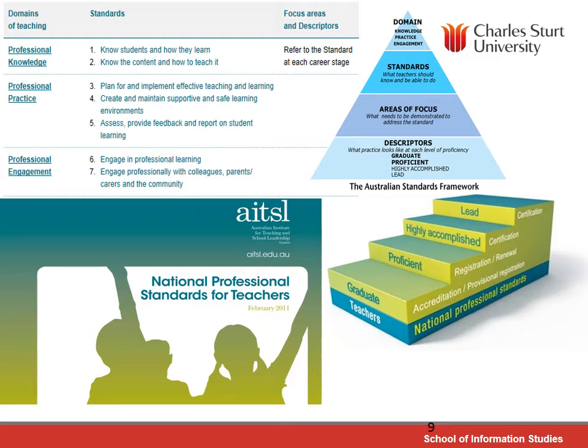So to get down to brass tacks with the role, and in order to help you with assessment task 2, I just wanted to point out to you that it's a fact that teacher librarians will have to be accredited using the AITSL professional standards, which you see on that slide, just like any other teacher. So there are 7 standards aligned around professional knowledge, professional practice and professional engagement. And here are the levels of accreditation: graduate, proficient, highly accomplished and lead.